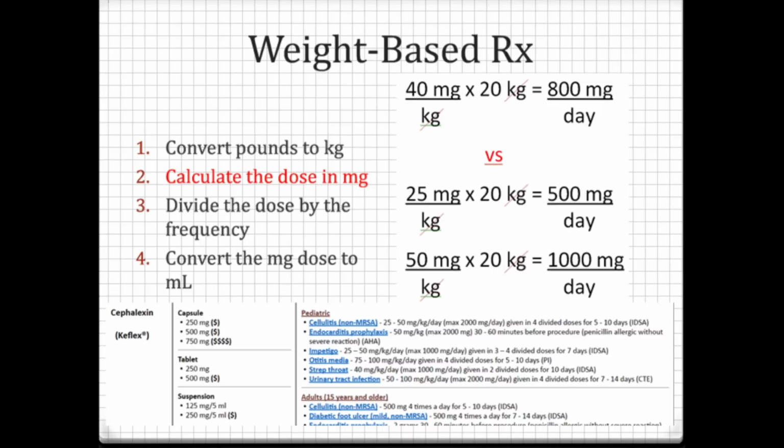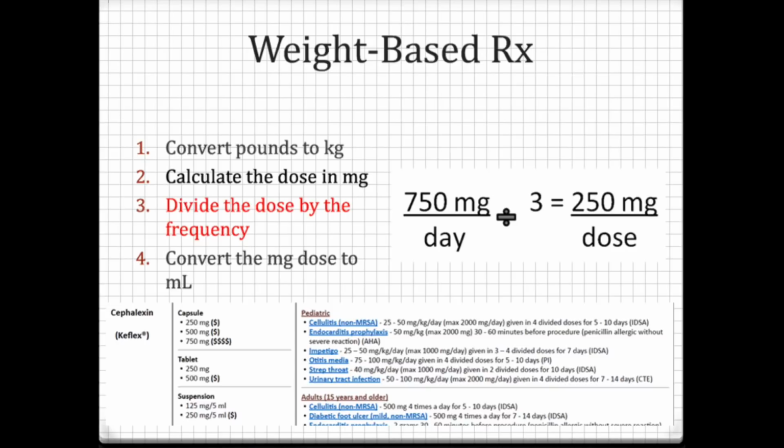That's our daily dose. Alternatively, you could run the numbers with each end of the dosing range. So you would calculate what 25 milligrams per kilogram would be, which is 500 milligrams per day, and then calculate 50 milligrams per kilogram, which is 1,000 milligrams per day. Then choose an amount in the middle. 750 milligrams is right in the middle of those two numbers, so you could use that or round up or down just slightly. So whichever way you decide to do it, we now know the daily dose in kilograms.